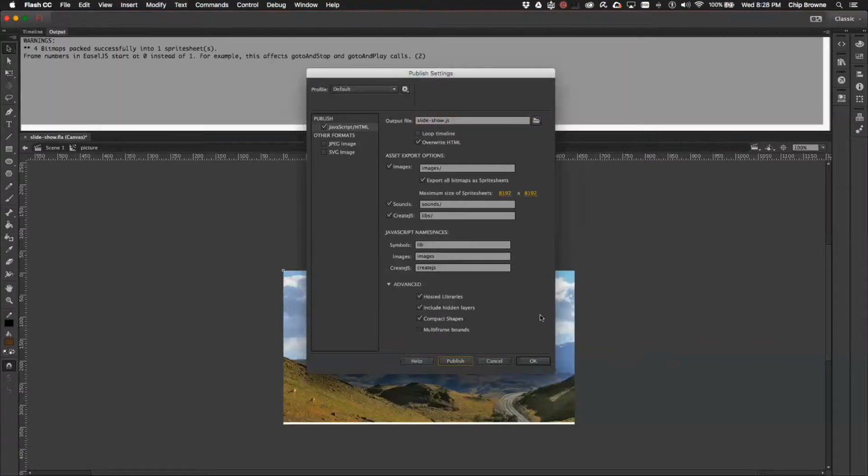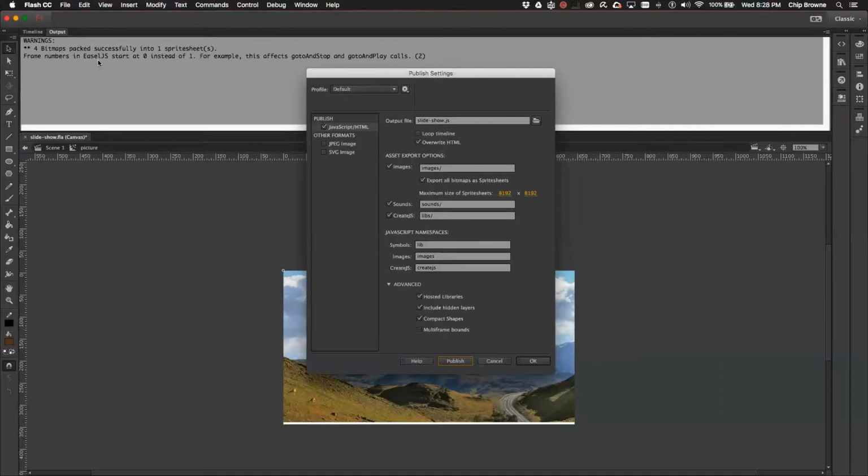I click publish, and this is the output window. There are warnings. Warnings aren't too important to worry about. This is just another warning. Frame, this easel.js, that's the Easel library from the Create.js modules, JavaScript modules.